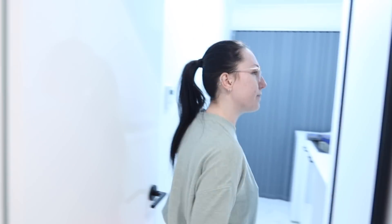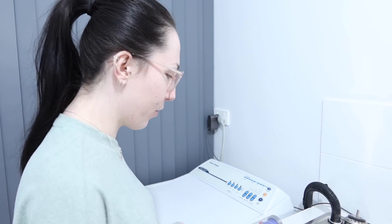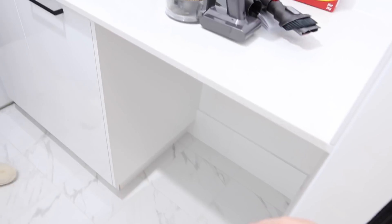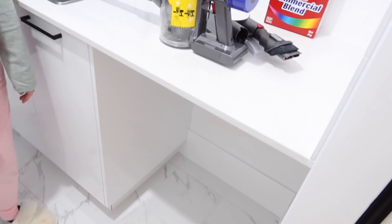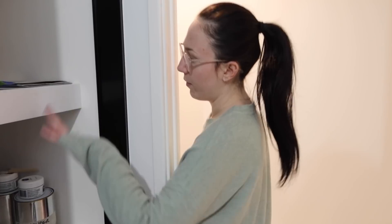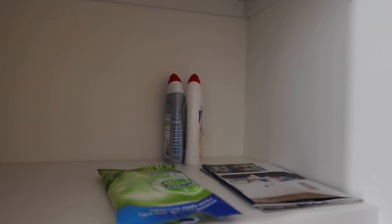Next we have the laundry — it looks like a laundry, there's not much to say. Nice second-hand washing machine, we're on a budget. Lovely hoover, vacuum, sink. The laundry basket will go in there, no dryer yet but that's for the future. And in here we're going to keep all our towels and linen, plus some extra paint, bleach, and cleaning stuff.